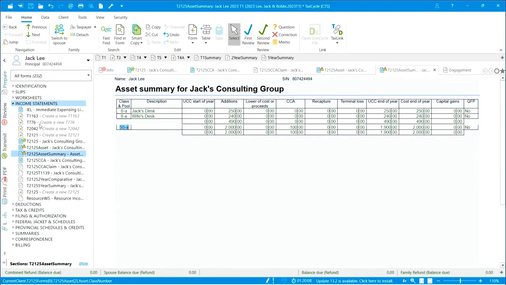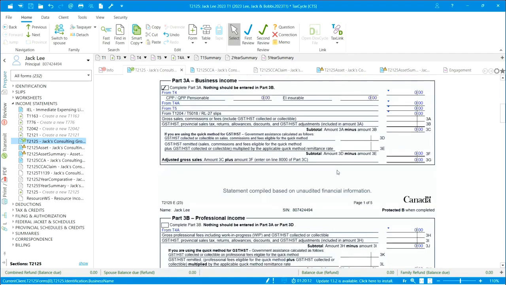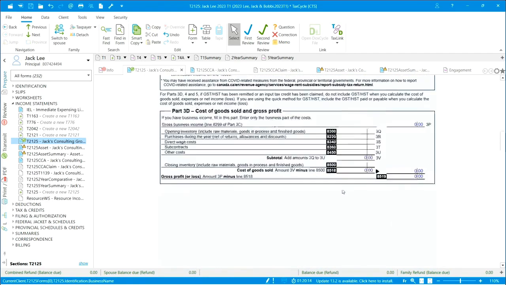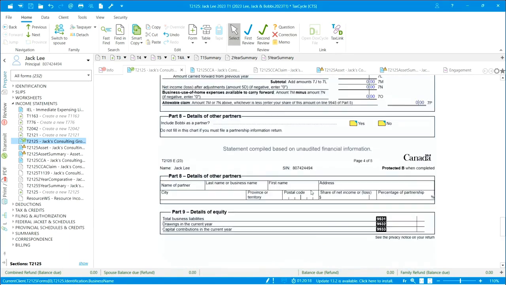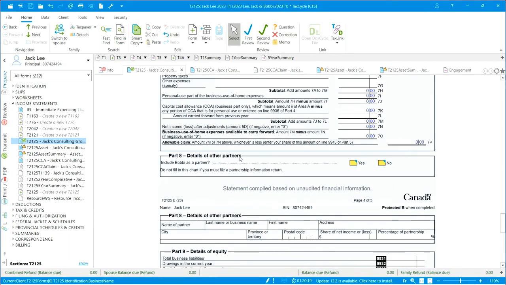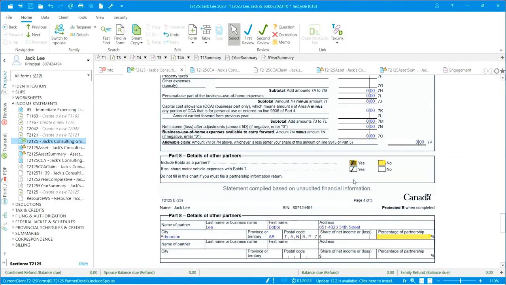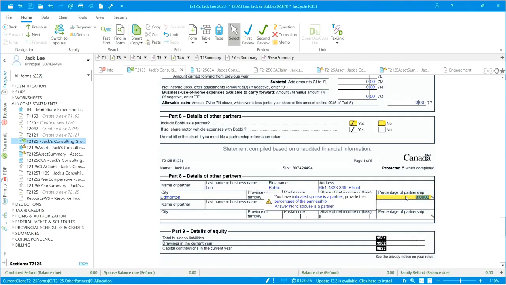Now I would like to quickly show you the T2125 if you want to share it with the spouse. To do that, scroll down to the bottom, and there is an option, details of other partners, and include Bobby as a partner. You say yes, and then give a percentage to her.